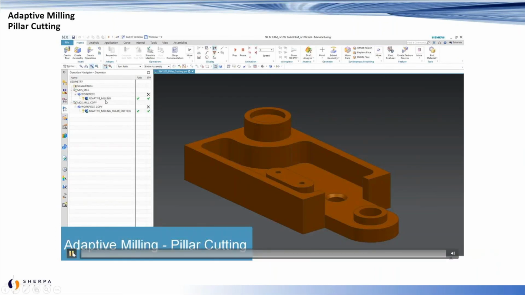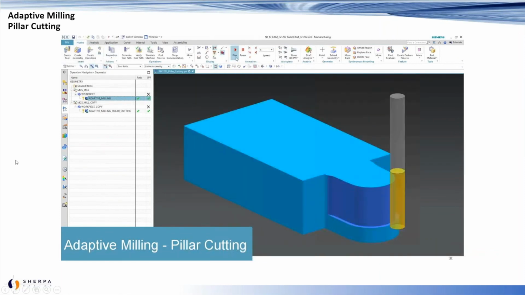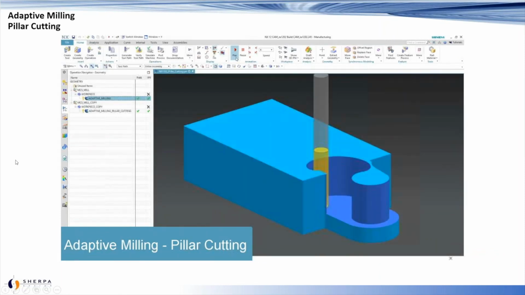So here's a little quick video on that. And so here's standard, the old way that NX would look at it.